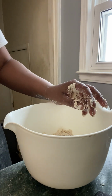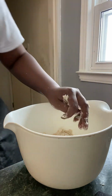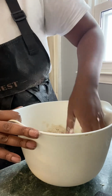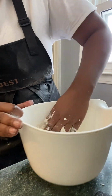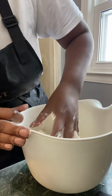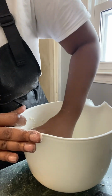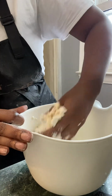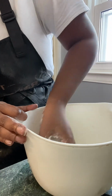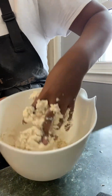A little more. I'm gradually adding the water to the dough so that I don't make it too doughy. And I also don't want to compromise the butter, because the butter is still frozen. And the reason it's better to use your hands is so that you can get the moisture to reach every bit of the dough. Like so.